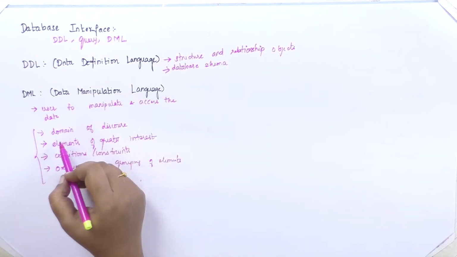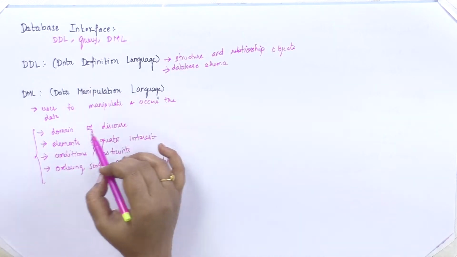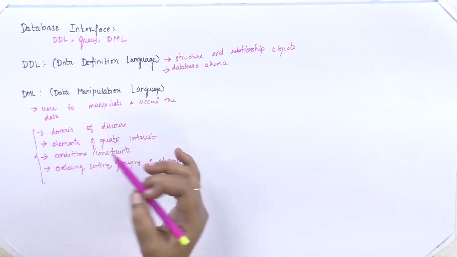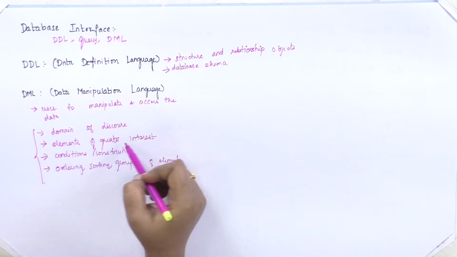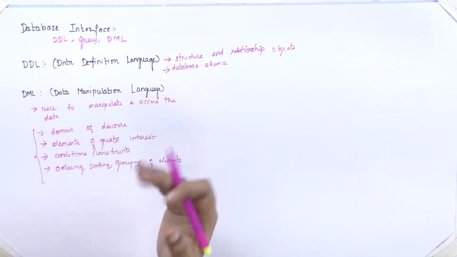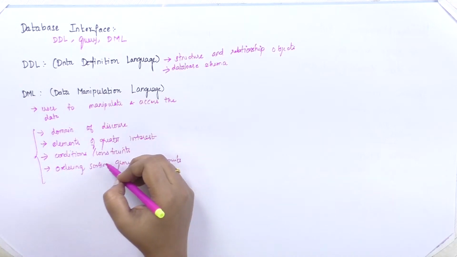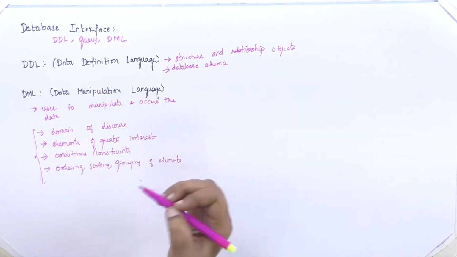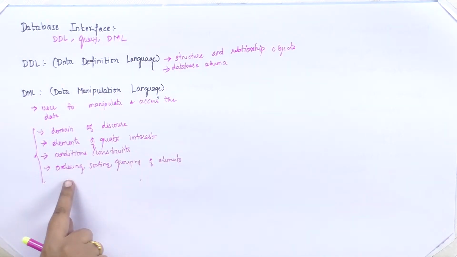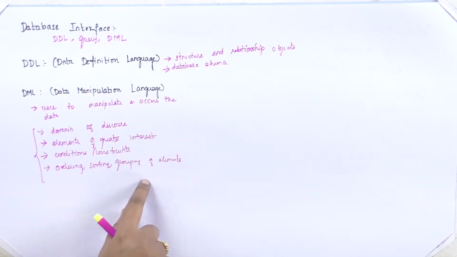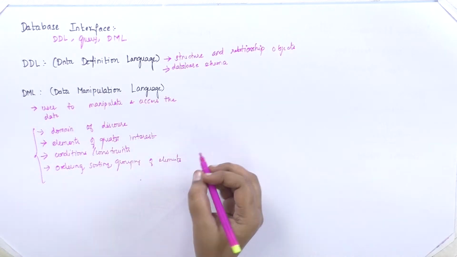These four features are: the query should give the information about the domain of discourse, in the sense of on what basis you are asking the query. The domain of the query should be known by seeing the query. The next thing is the element of greater interest, in the sense of which output, which element, you are going to get by using the query. That element should be clearly seen in the query. Next is the constraint or condition you are going to use in the query to get the result. That condition has to be clearly explained in the query. Next, you can have some ordering or sorting concept, or grouping of elements, in your DML queries. So all these four things have to be explained in detail in your DML query.